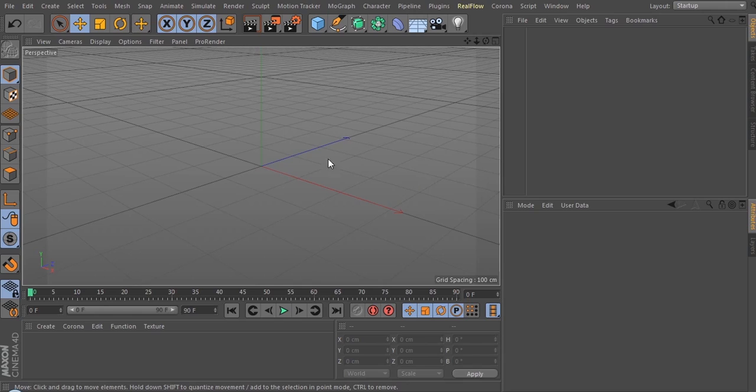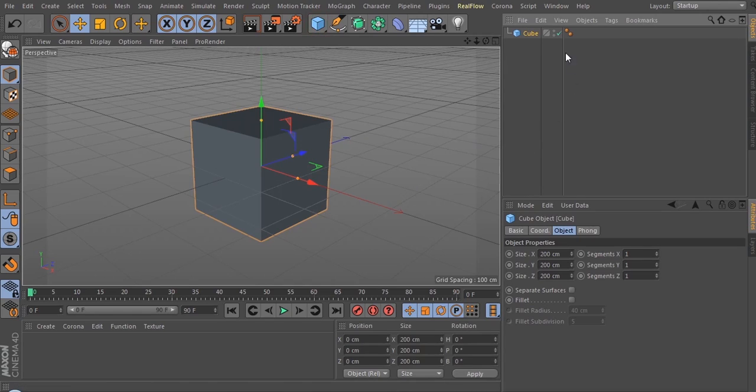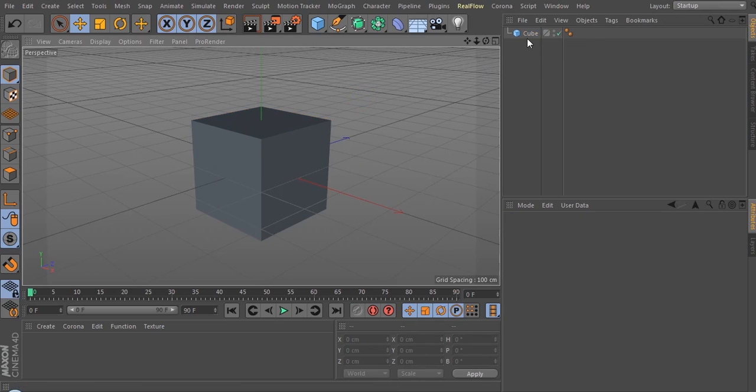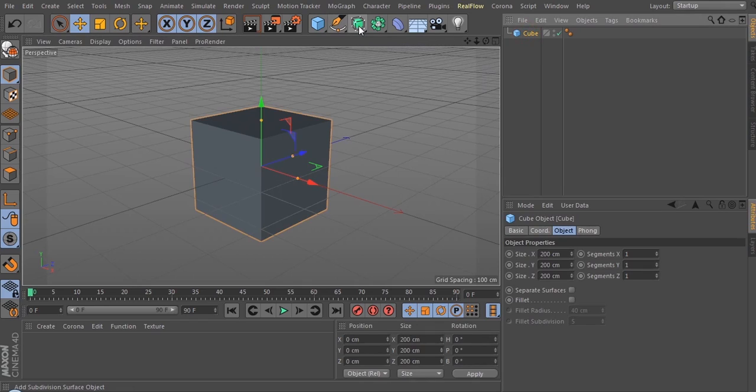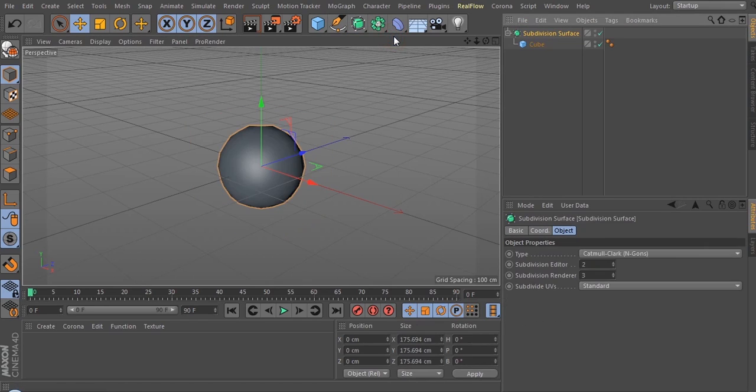When creating hierarchies in the Object Manager here, you can also find yourself dragging and dropping objects on top of each other. When you are creating new objects, however, this is not always needed. What you can do is simply select an object, hold down Alt, and click to create, for example, a HyperNURBS. You can see the HyperNURBS is now the parent of our object.